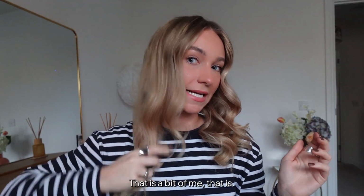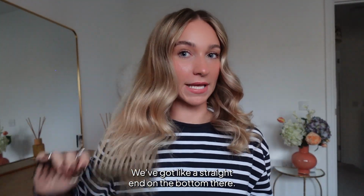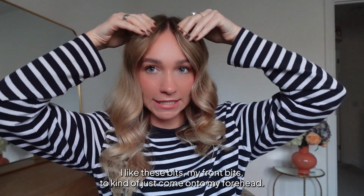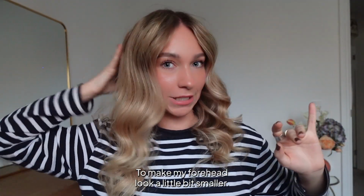Oh yeah, that is a bit of me. That is just loose, undone waves. We've got like a straight end on the bottom there. And then I just like to pull, I mean, obviously, if they were the same on both sides, I would just pull this together. I like these bits, my front bits, to kind of just come onto my forehead. Make my forehead look a little bit smaller.